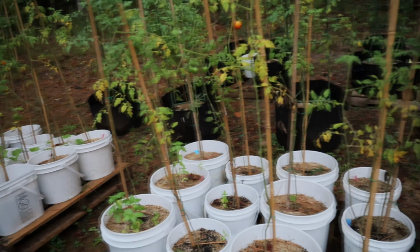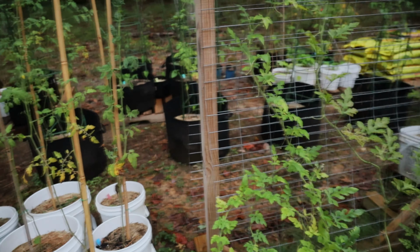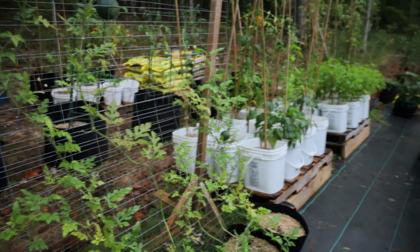Now for the back of my garden, I'm gonna try to just hit the spots that have some food to harvest because I am losing lighting. But let's see, let's start over here real quick with all of my overwintered peppers. Now you can see that they're finally starting to turn color. So I have 2 here and a few more flowers here. Now those 2 are turning red, but they're not quite red all the way. This one is, so we are going to go ahead and harvest this.